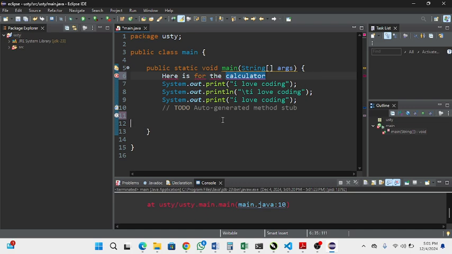I just want to tell this person that here is the section where I myself, who is coding, am writing the code for the calculator we want to program. You understand? But running it like this will give us an error, because I just wrote it without any order or form. But it's just a comment I want to give to it.